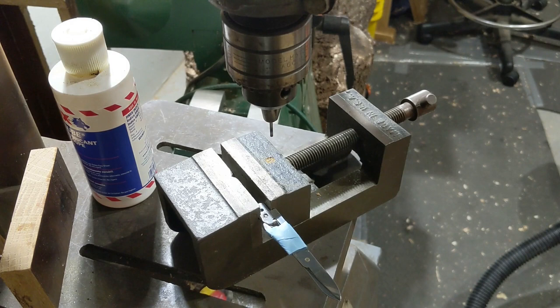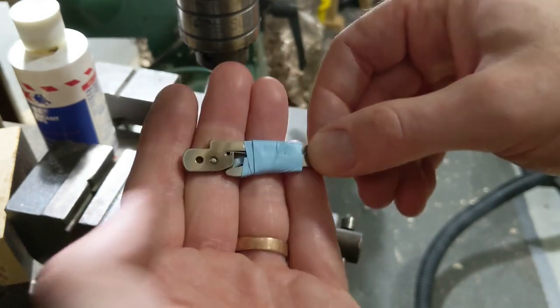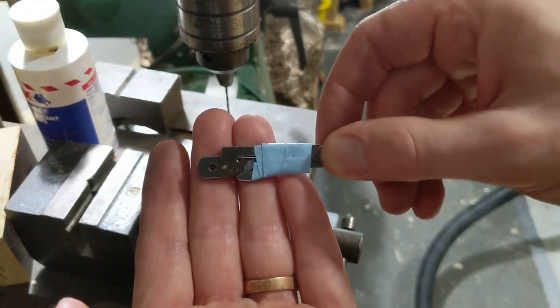That got the bit red hot. Hopefully we got the steel hot enough there, so we just gotta let that cool down for a little bit. Well, the scissors have air-cooled, so they are now back to room temperature here. Hopefully I'll be able to actually drill it now.